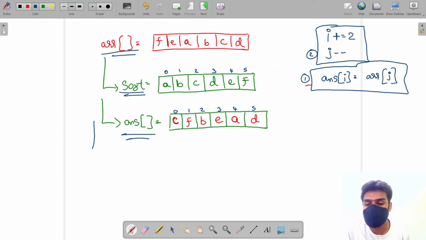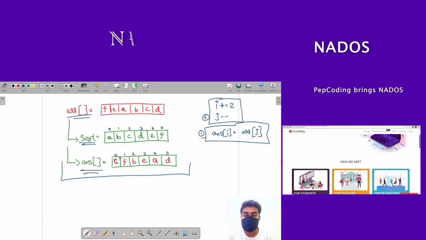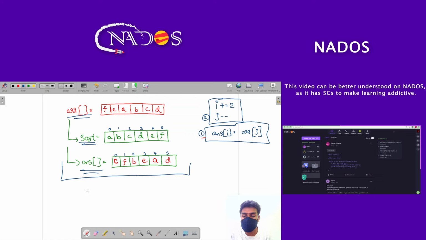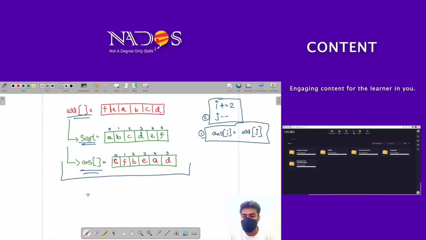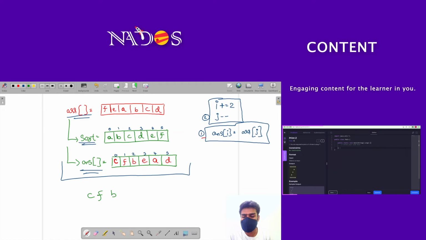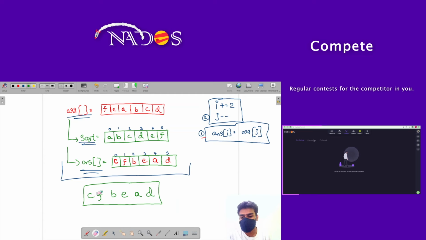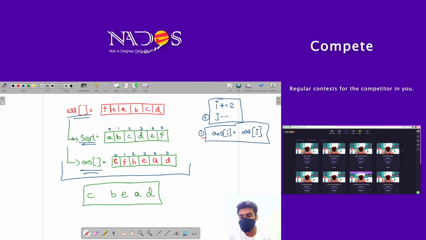So now can I see that this got us a wiggle sort? All right, this got us a wiggle sort. How? Let me write the answer here. The original array was, or the sorted array was, let me leave it here only. I will write my answer only because it will cause confusion. C, B, E, A and D. So this is my answer.